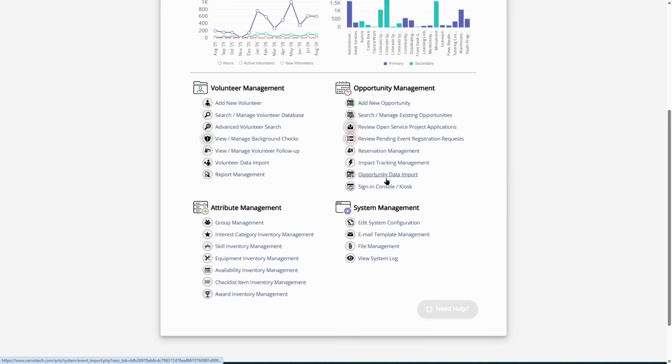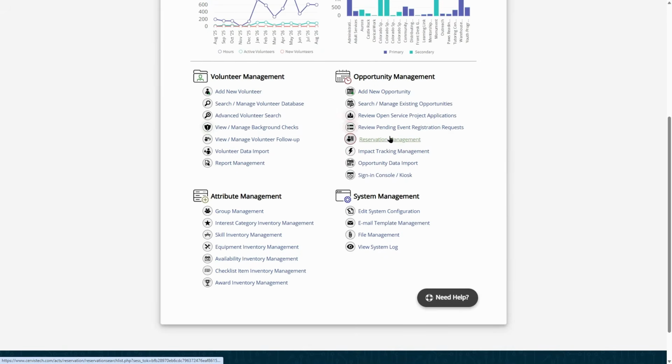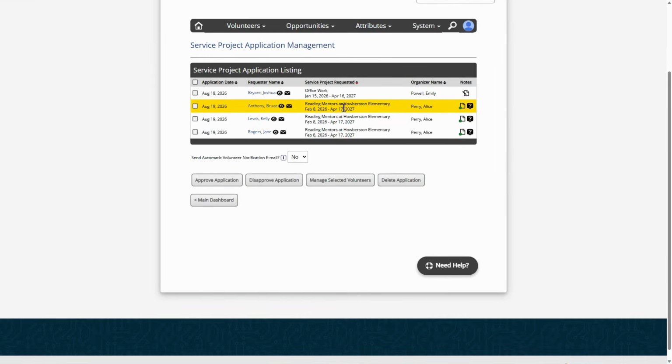Okay, let's go back to this application here. Let's say in this scenario, we do want to approve this volunteer so that they can then begin recording activity. I have a couple choices here. I can select the application. I can approve or disapprove the application. Maybe it was also submitted in error, or I just want to reject this without leaving a mark. You can also delete an application.